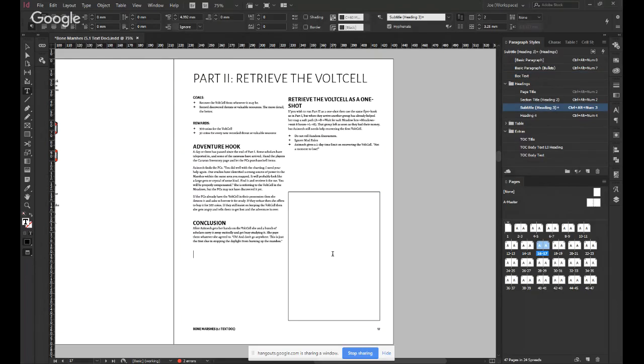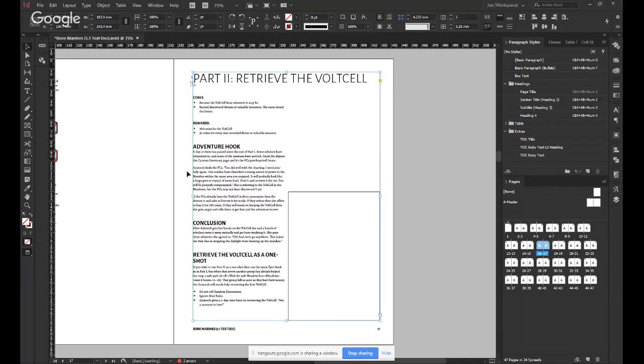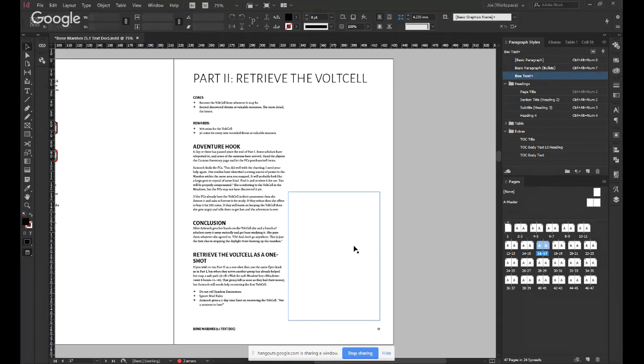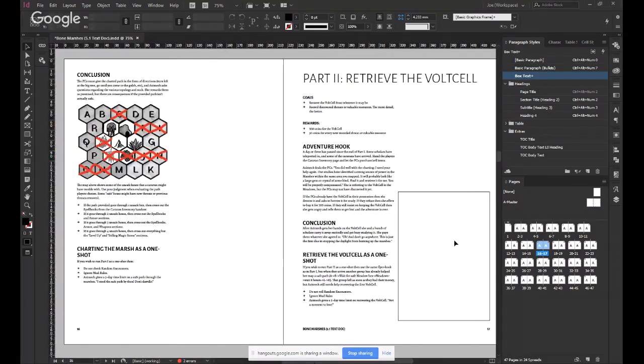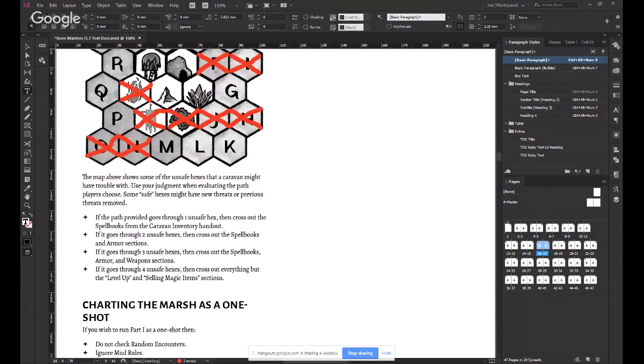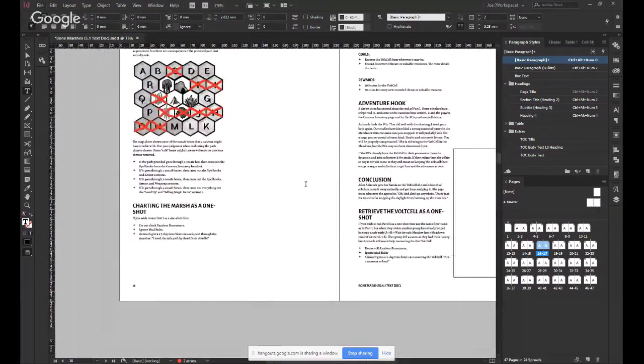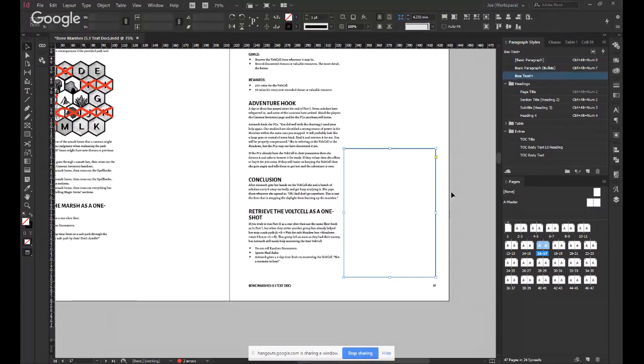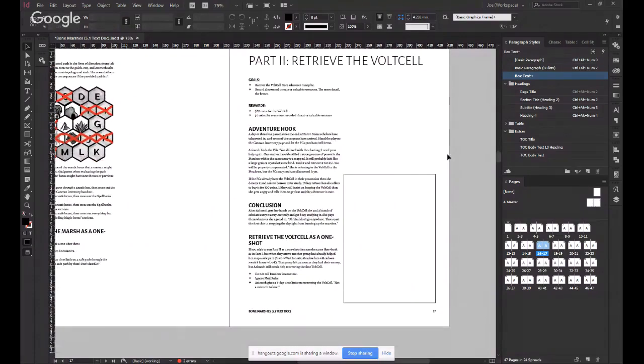When we're working on content and thinking about how we can rearrange some of this text to best fit the space, we're working with that block in mind rather than anything else. With something like this, it's not such a big deal because it's relevant to what's going on here. You've got the map above, referenced here specifically, so that one's slightly different. It's slightly more in context. But here, the intent is that we've got that as maybe filler material, but also relevant material, because you want to know what the vault cell looks like when you're describing it to the players as part of the hook. So it's an important thing to go on that page.